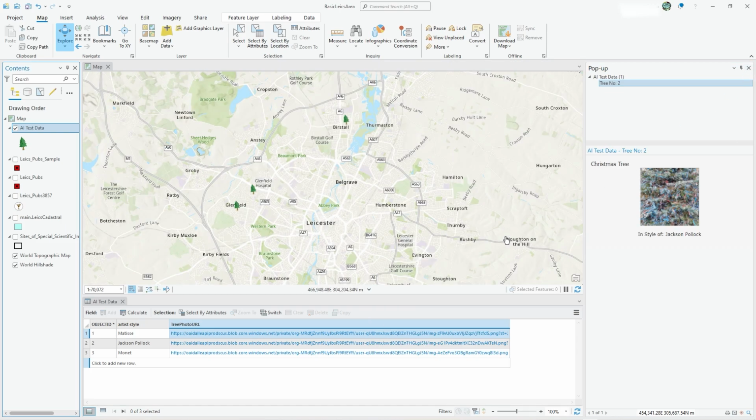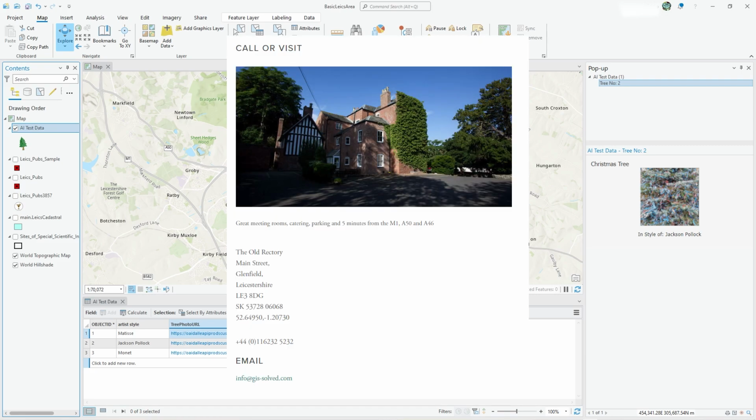Hope you have a great Christmas. Hope you liked it. It was a bit of R&D, but you know, it may give you other ideas about reaching out via REST and other APIs to bring in new information and to make use of that information within ArcGIS Pro. So, hope you find that useful.